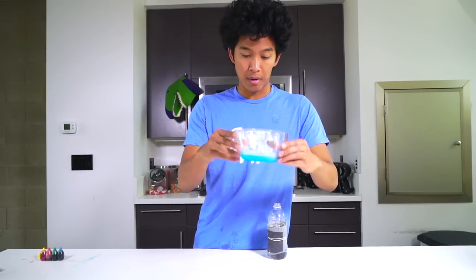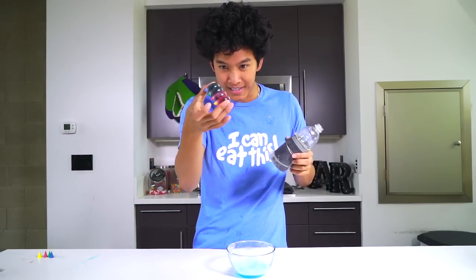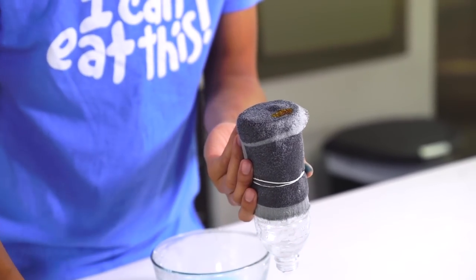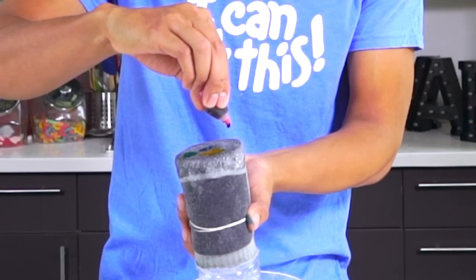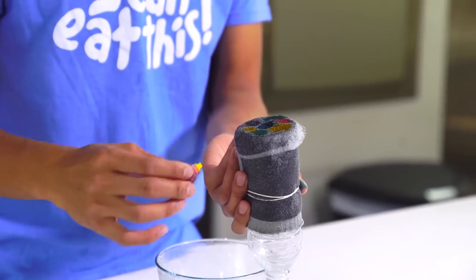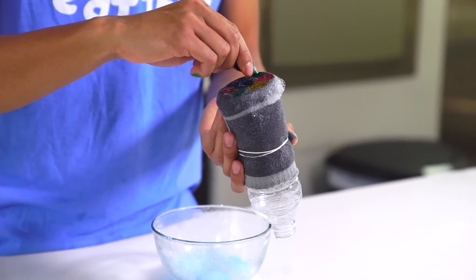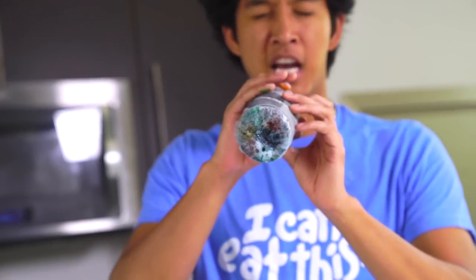So now that we know it works with this bubble mixture, I want to see if I can make this rainbow. I'll have all my colors right here — look at all my dyes, they are so beautiful and wonderful. I'm going to just take some and drop it on the tops of the sock like this. So I got some yellow in this area, some green right here — I'm going to do two drops of each. That's a little bit more than two, that's like four. I'll do some drops right here — one, two, three, four — and I'm just going to keep interchanging that. Now it's time to see if rainbow bubbles are a possibility. Here we go, rainbow snake — I conjure you!